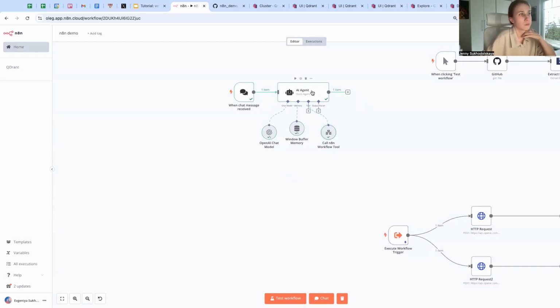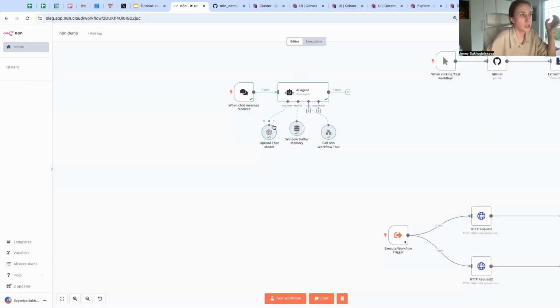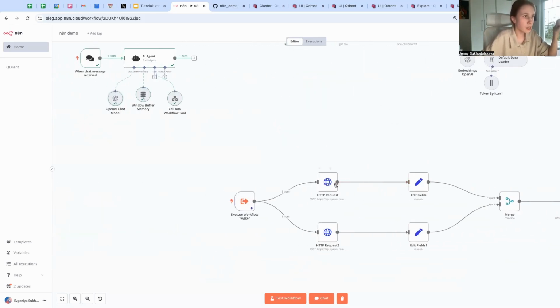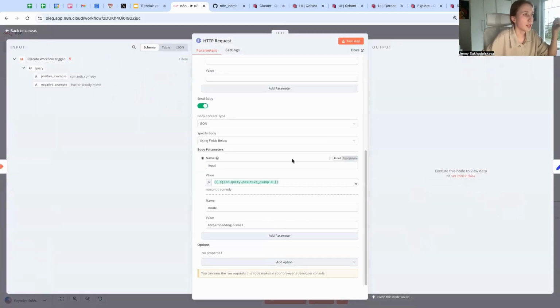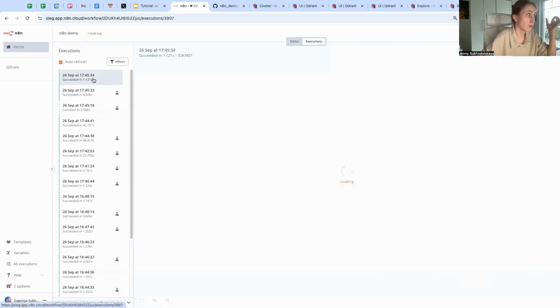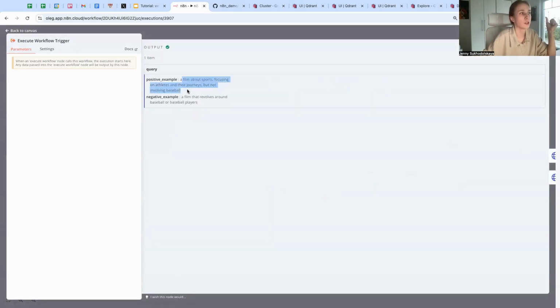So here, our agent is just talking to OpenAI model. GPT is used to call the tool, and to basically beautify the answer of the tool, the retrieval data from the database. And what is happening here? Firstly, we're taking our positive and negative example, because our model is smart enough to provide us, based on our request, a positive and a negative example. So the positive example is a film about sports, and the negative example is nothing related to baseball.